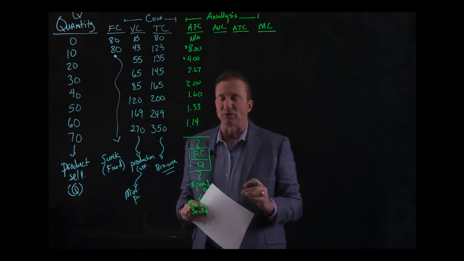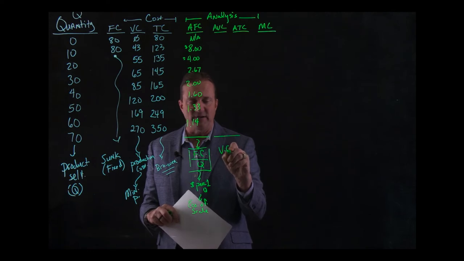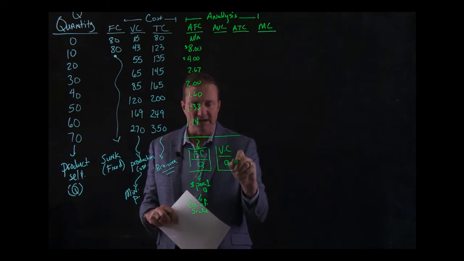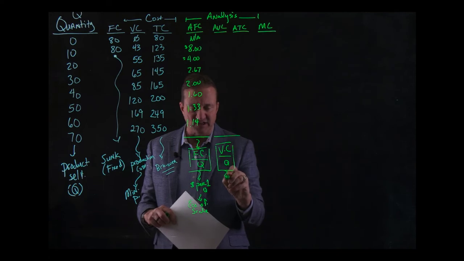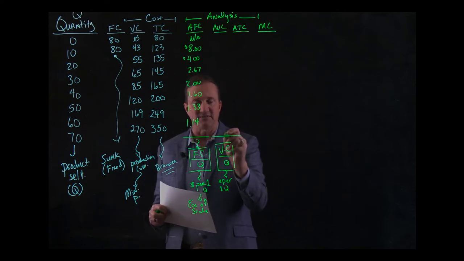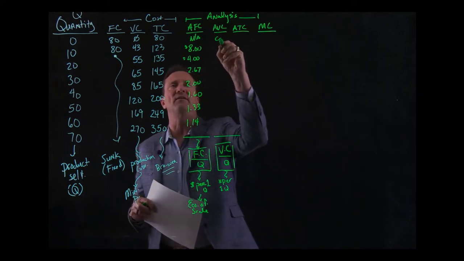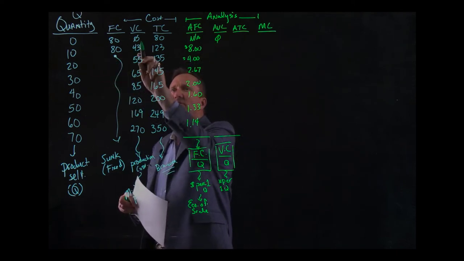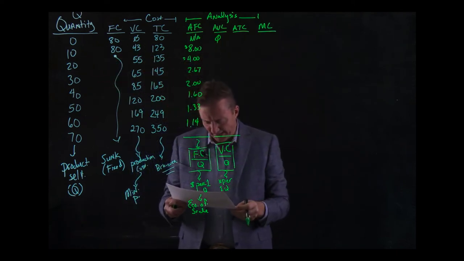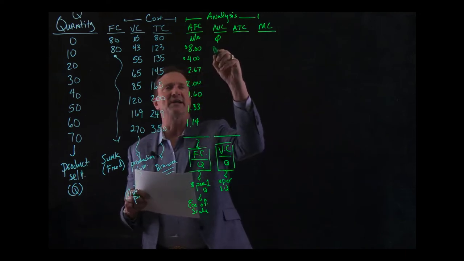Now, average variable cost is the next one. What would you imagine the formula is for that? It's just going to be variable cost divided by the quantity. And so we can do that, and it's going to give you the same dollar per one quantity. Each quantity is going to have a cost, and variable cost is going to give us numbers each way. When you look at the first level of variable cost, we're producing nothing, so we have nothing. That's our average.